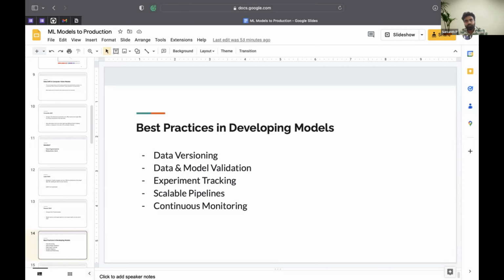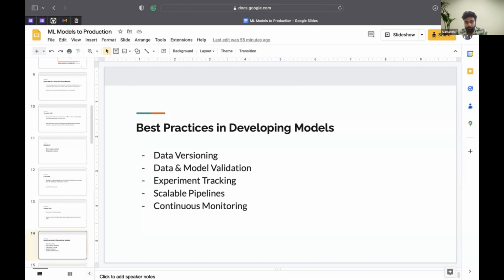So if you are working in a team, or if you're working by yourself, you will be dealing with a lot of data sets, and tracking that is really important. For example, let's say you want to go back and see what went wrong. If you use some data set called A to train a model, it works well. Then you use some test data B, you train on that, and it doesn't perform well. So you should track all these things: what kind of data you used, what kind of results you got once you trained the model. So obviously, data versioning is the best practice to follow when you're trying to build an ML model.